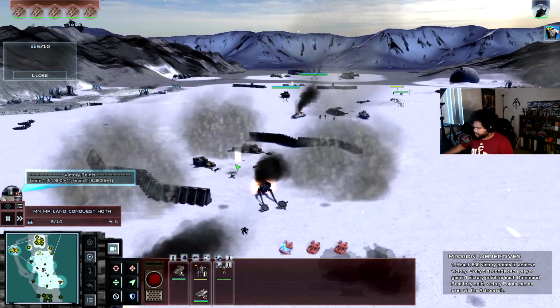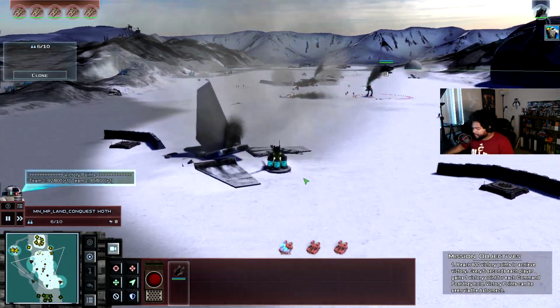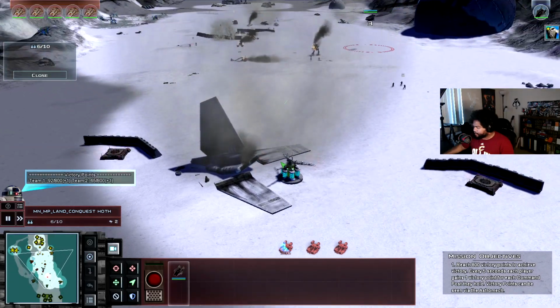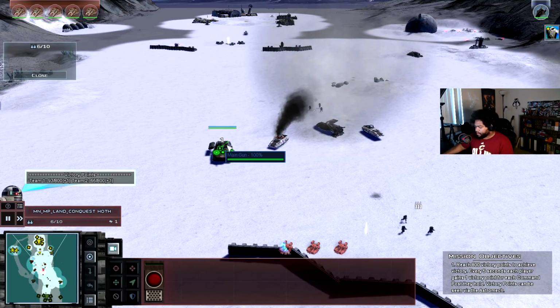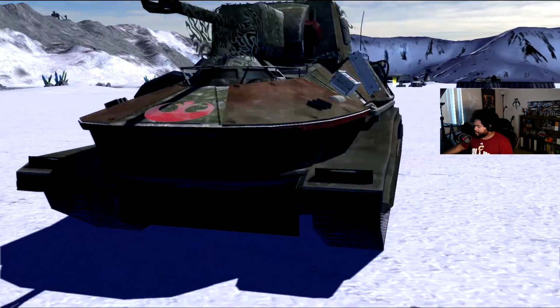Let's see if we can get up here and secure this. A-wing ready to comply. What is this? Back to Imperial healing station. Yo, this is sick. What the heck? Target attained. That's cool. Ready to deliver. That's sick, dude. Build pad lost. Oh man.